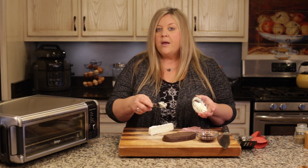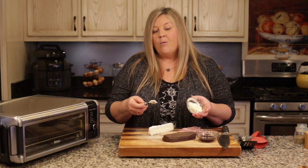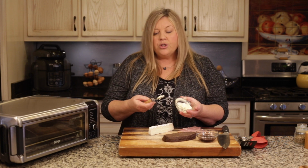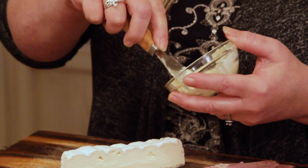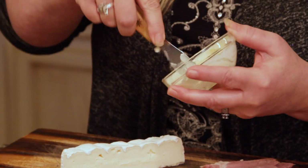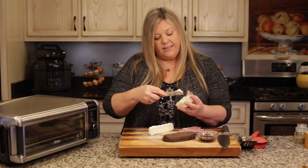If you go to spread butter onto your bread for making grilled cheese and it's not spreadable, what happens is it just kind of digs into the bread. It doesn't work out real well. So to just soften your butter more, just take a butter knife, or what I'm using here, and just sort of mash it around, stir it around. That's gonna soften it up and get it to a better spreadable consistency.